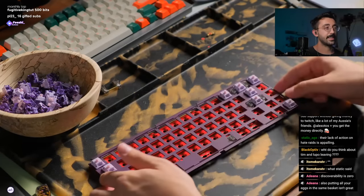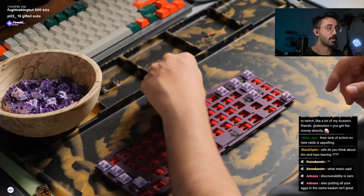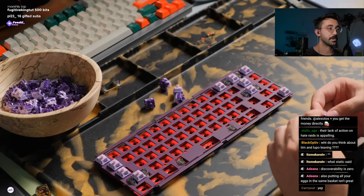What do you guys think? This is a nice color combo. This is so pretty. It's gonna be so pretty, dude. This is a beautiful color combo.